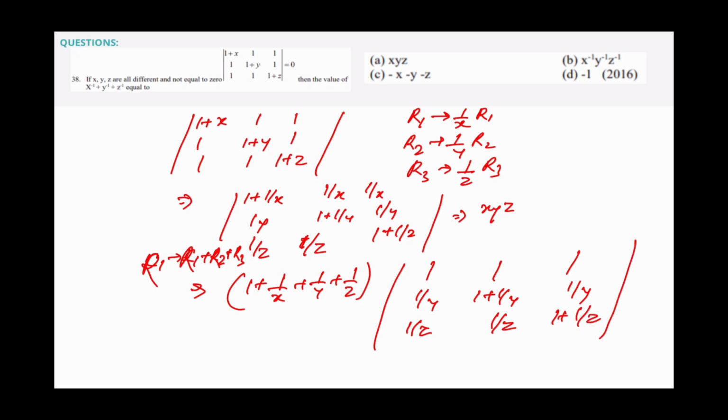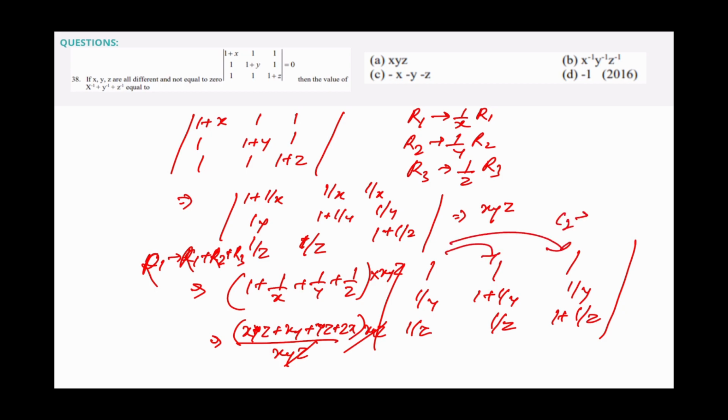And here we have x, y, z also, and here I'll do the LCM. So xyz is equal to xyz plus xy plus yz plus zx. And this xyz will be cancelled. Correct. So once you have done that, this minus this and this minus this. C2 is equal to what? C2 minus C1 and C3 equal to C3 minus C1. So this way we will do.